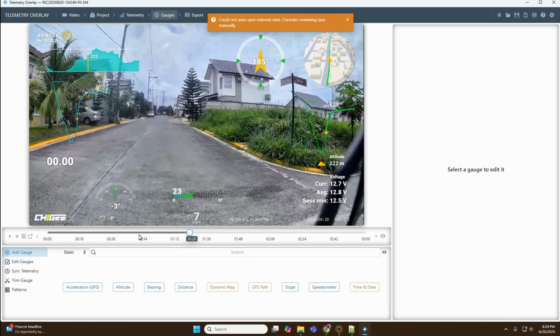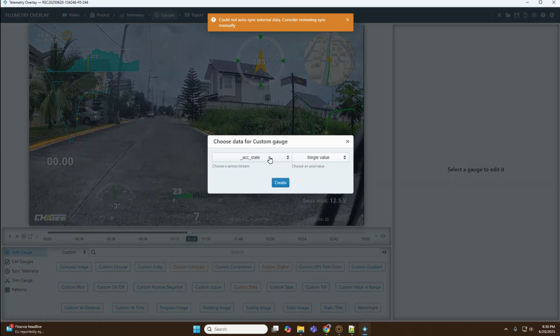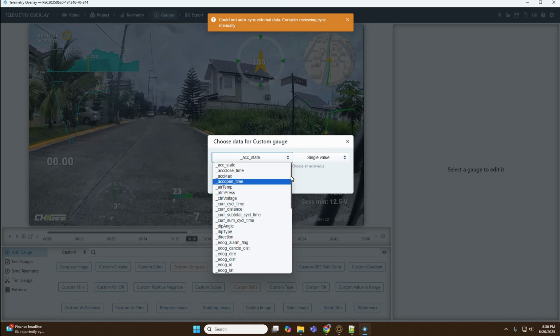Now I've got to tell you, I'll come down to add a gauge, and the way you want to do this, you want to go to custom, and then you have all your custom options here. Any extra data that's sent from a device defaults to custom gauges. So I'll just pick one at random. I'll grab a tape gauge, and then here is where you select the data stream.